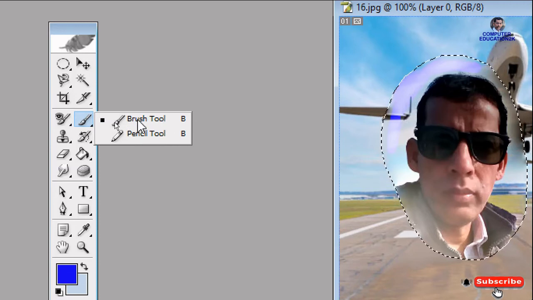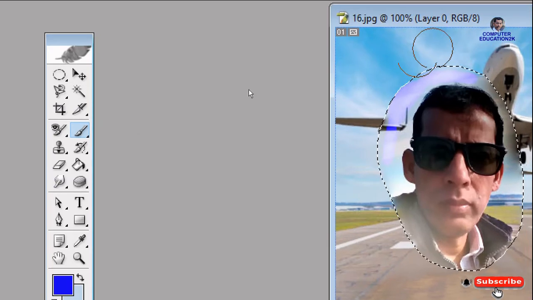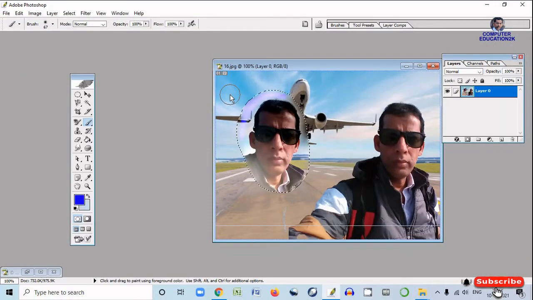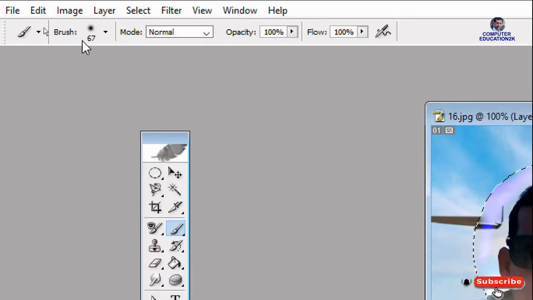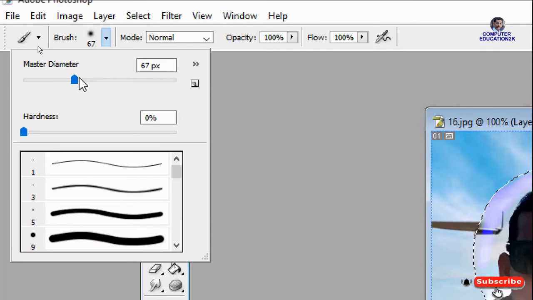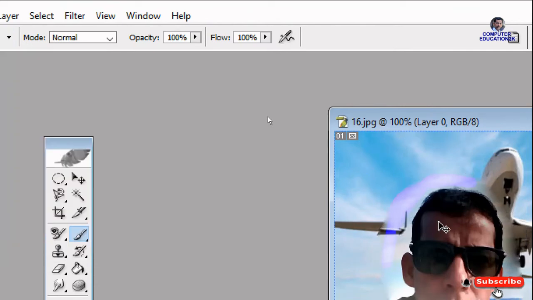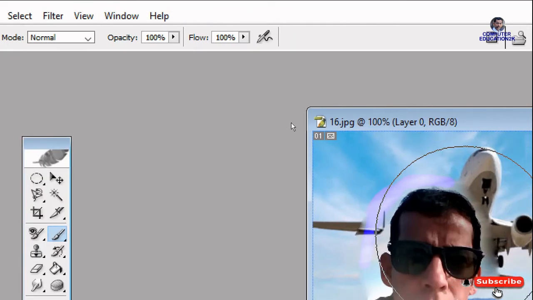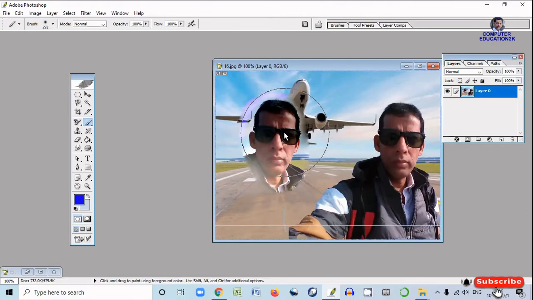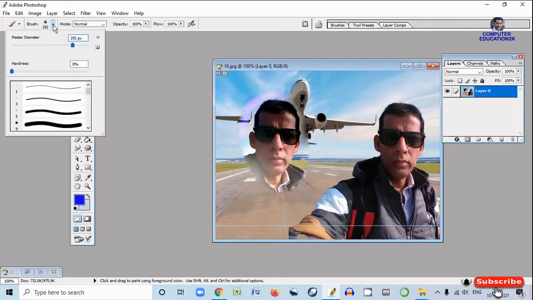So we have taken the brush tool, and as soon as you click on this tool you can see this properties bar over here, and from here you can increase the brush size. See, now the brush size is so big. You can decrease the brush size this way.